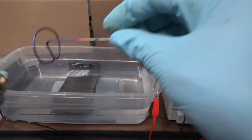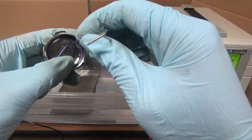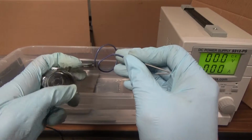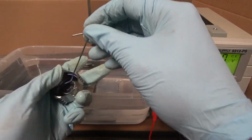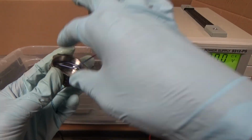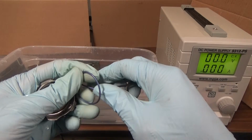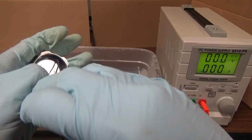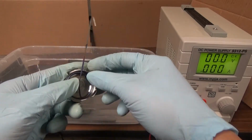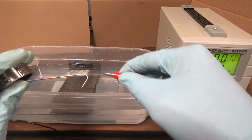All right, I have one last one. So I'm gonna do this like a multi-stage type of deal. Let's see if I could get that. A rainbow. Let's try to get a rainbow effect. Let's do it.